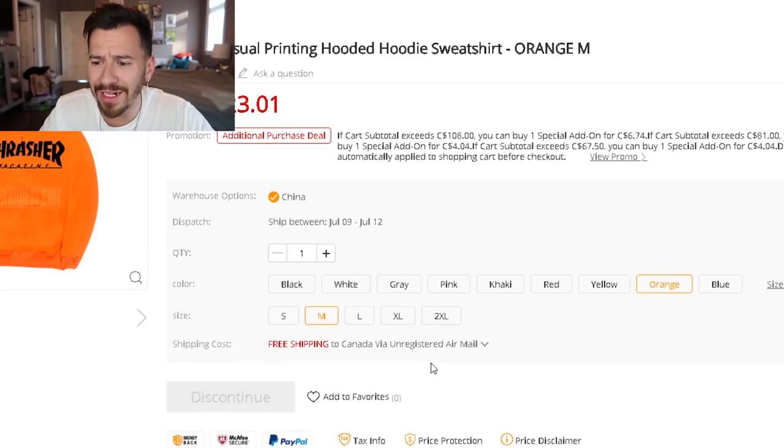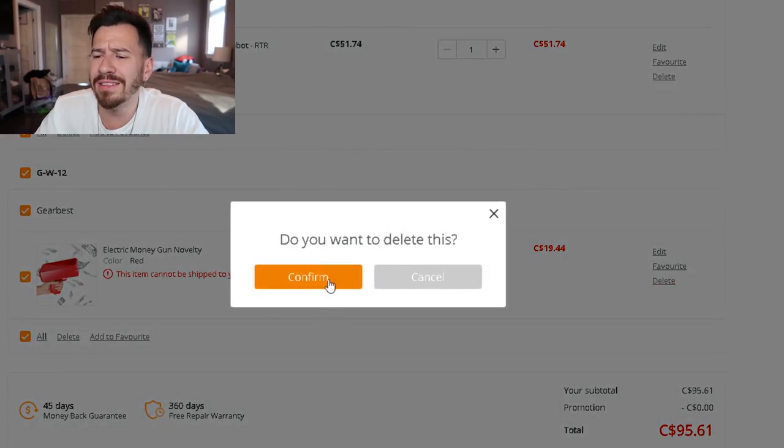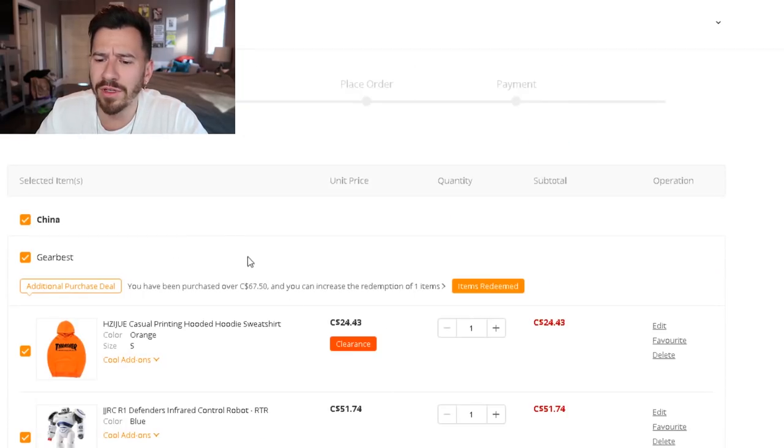I'm gonna go with the orange vibes. Let's try it, why not? Let's do it. So that's our cart. We got 3 items in our cart. Again, no shipping. I'm really digging the no shipping that I've been seeing lately. No, not the electric money gun novelty not being able to ship to this country. That's off. All right, we gotta delete that. We're gonna find something else.